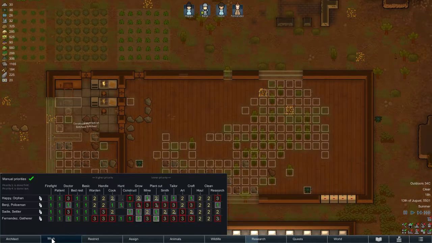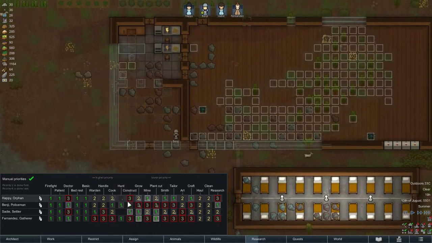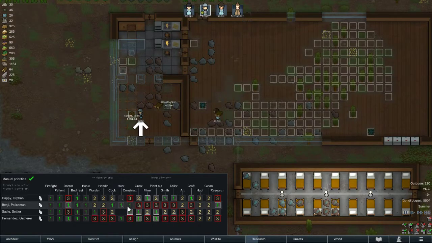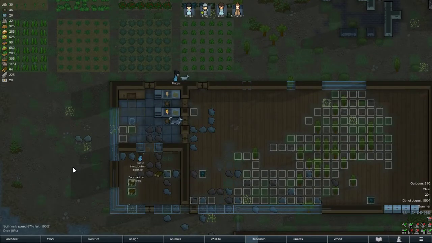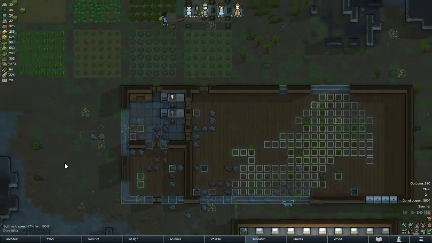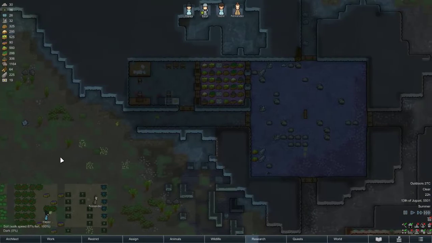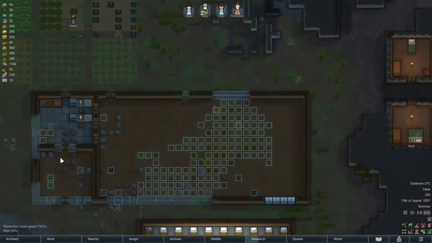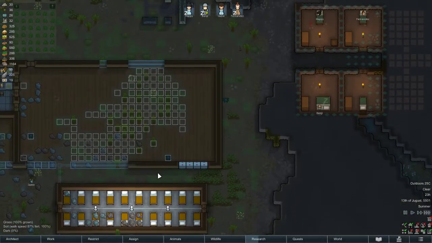Okay, so with most of the work done, we can now calm everyone down a bit. But in doing that, you'll notice that when I started, everybody was red on construct. Benji actually leveled up a little bit from that, which is good. Batch of berries, but the stockpile isn't ready for them yet. Another batch of medicine the stockpile is ready for.